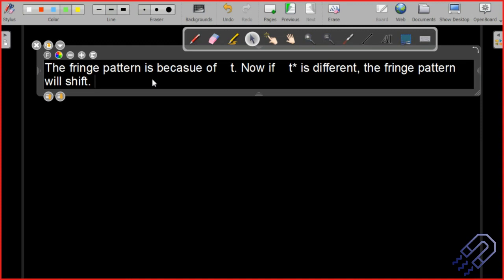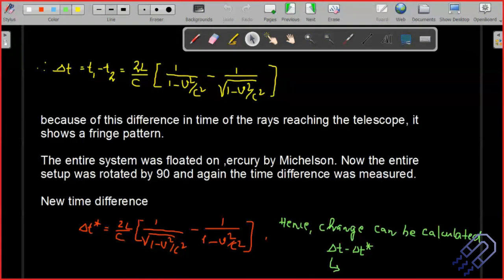And what happens now is, I will tell you this relation. Delta T, I already know. Delta T star, I already know. L is something which is based on the experiment, so I know what is L. I know the speed of light in ether, 3 into 10 to the power 8 meters per second. The only thing that I don't know is the velocity.